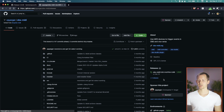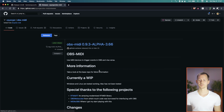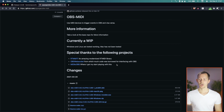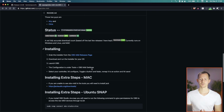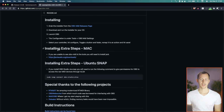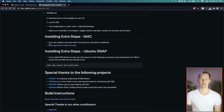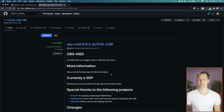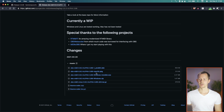You can do that by going to the releases or clicking on the latest release. And there you will find the downloads for different operating systems. For me, of course, I'm going to choose macOS. But if you are using any of the other systems, you might be able to set it up that way as well. You will also find instructions here on the page for the installation. For example, if you have struggles with macOS or you want to use the Ubuntu version, there are tips on doing those things. Now for me, I'm just going to download the macOS version right here.